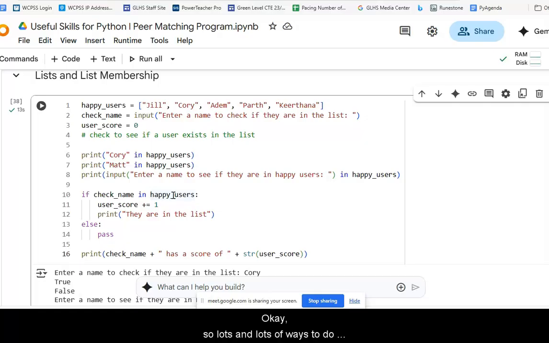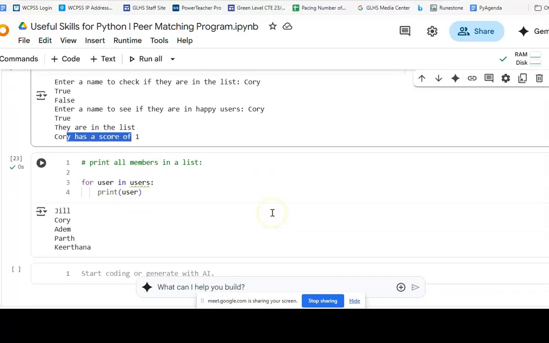Lots and lots of ways to do this. Being able to do that with lists could help you keep track of your users, and then you can start developing lists of happy users, and then you can say, okay, these 2 match.